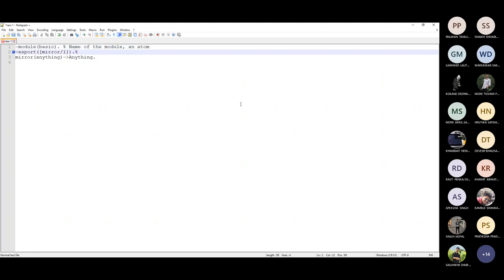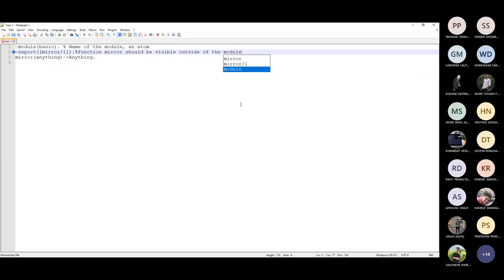The second line is going to tell Erlang that the function mirror, now this is a function which is called mirror, should be visible outside of the module. Function mirror should be visible outside of the module.